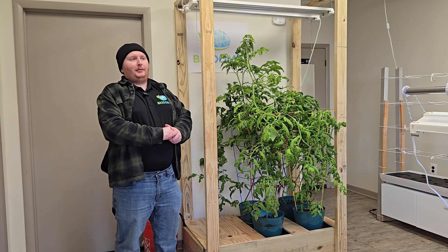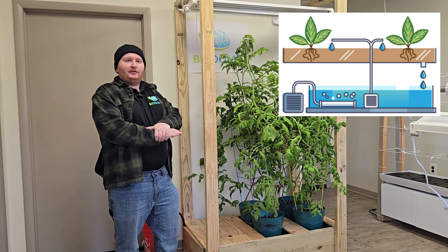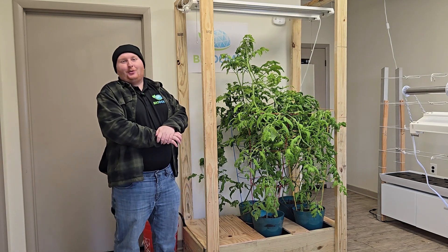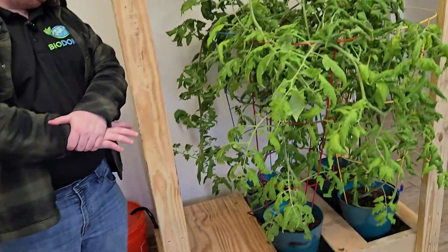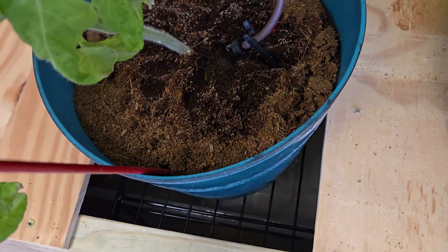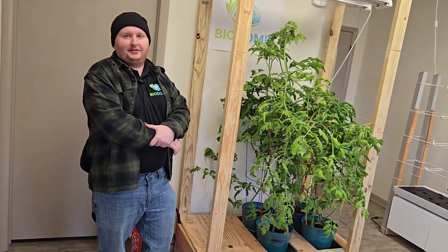The final form of hydroponics we're going to talk about is called drip hydroponics. Essentially, you place the plant inside of some sort of substrate and drip nutrient filled water on top of it using less than about one gallon per hour drip emitters. This is most similar to normal forms of growing because you have a very traditional looking soil and water setup, but we use a soil that has nothing in it called coco coir. You can also use pebbles or clay pebbles. It has no nutrient density, no fertilizer in it, so only the water carries the nutrients. This method is most suitable for larger plants, but it can be used for plants of all sizes and is very common in the industry.